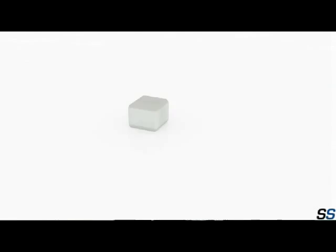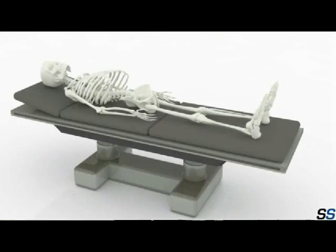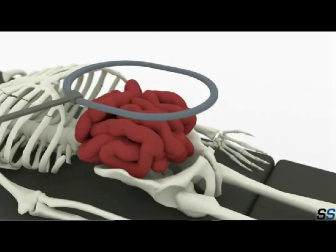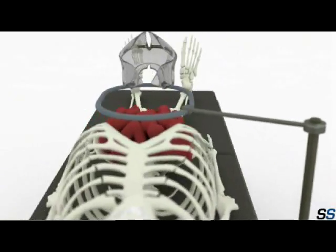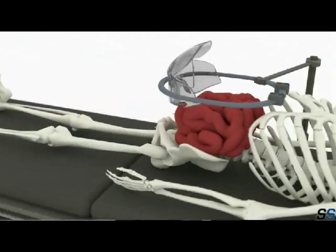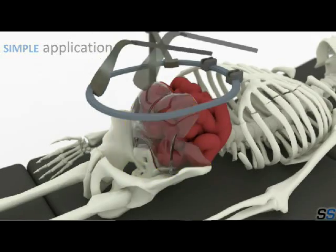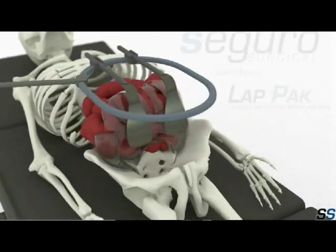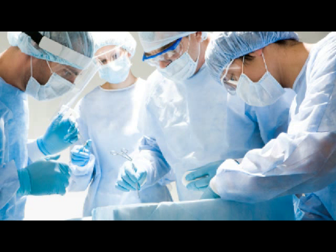The back section is thicker. This is to spread out the pressure from the metal retractor blades that are used to hold the device in place. You see in this final depiction here, the device going into the abdominal cavity, sliding in securely around the bowels, and then two metal retractors from a Buchwalter retractor or similar surgical retractor system are used to hold the product securely for the entire operation.